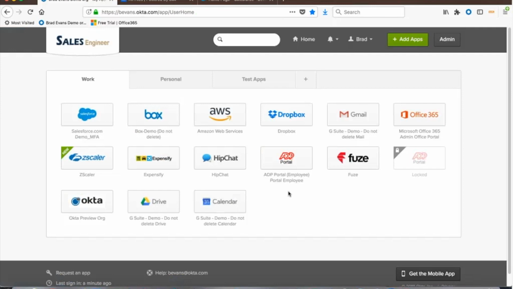But you'll notice on screen here, I've got one app that's showing I've been assigned this app, but it's in a locked state. So conditionally, again, using our rules engine to say, if this particular user is logging in from an unknown location like I am, I'm logging in from a hotel room, it doesn't know where I'm coming from. It doesn't have that as a source it's expecting. So because this might have protected data, this particular instance of it has been locked out. So I can get here to the employee portal, but for the administrative side, I've been locked out because it just doesn't recognize my login, and therefore the risk is too high, and I've been blocked.